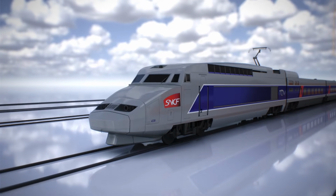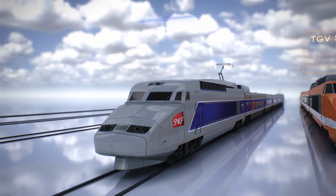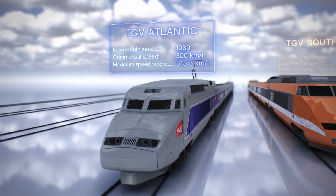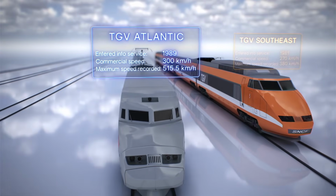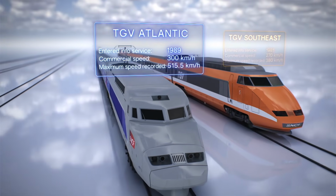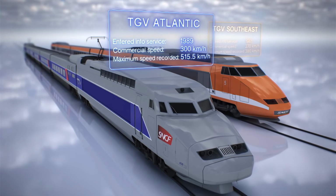In the 1990s, the introduction of a second generation of trains meant that high-speed trains could be found all over France, on the Atlantic coast, in the north, everywhere. Many small adjustments were made for the TGV Atlantic, especially the one-level version whose upper part was reworked. The TGV Atlantic was put into service in 1989 and went from 8 to 10 cars and 380 to 480 seats. Most importantly, the train, weighing over 400 tons, could travel at 300 kilometers per hour.